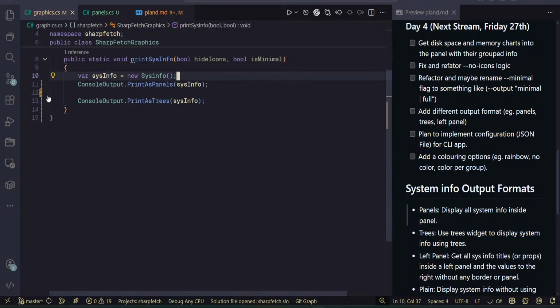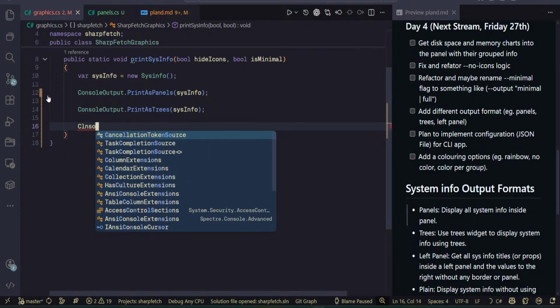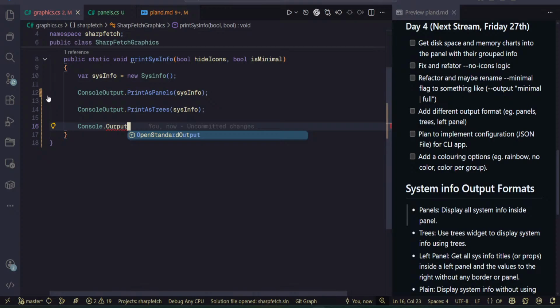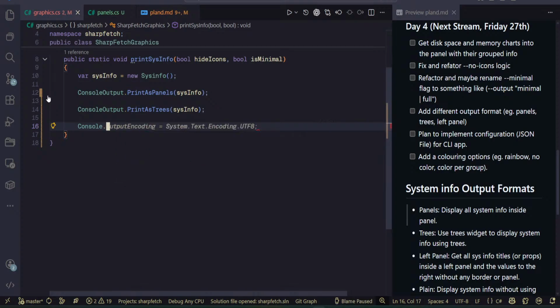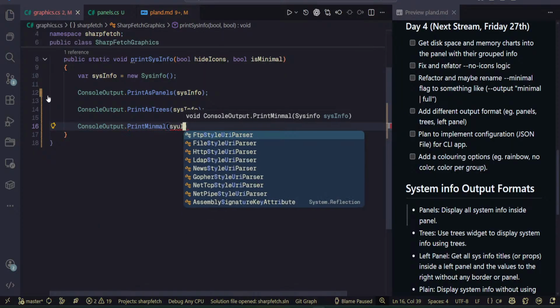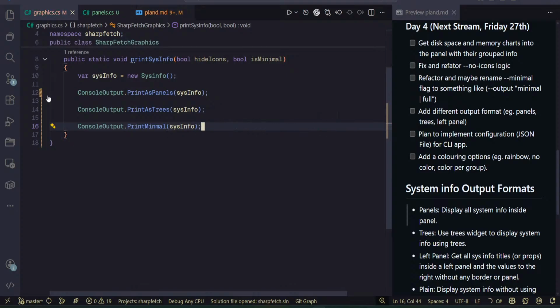Thank you. And let me do this new output, so that output, output that minimal. And again, info this.